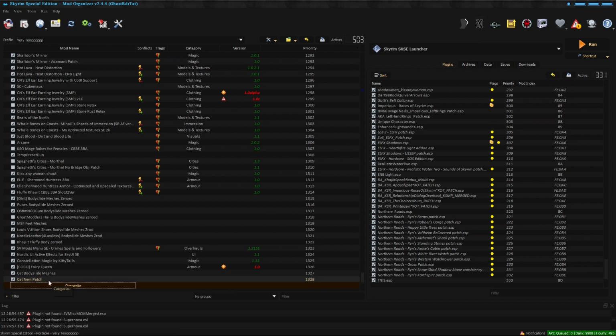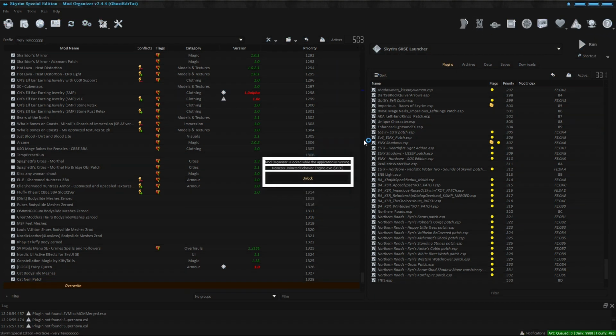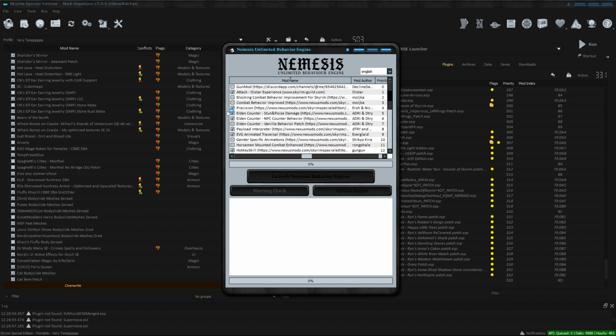I do Nemesis, do step number 1, which is the engine. And then I'd right click here and I'd create Nemesis patch. That's only going to be the engine, because remember, Nemesis can break on the Special Edition version for whatever reason. So keeping those two steps separate. So, create the first step, the engine generation, create your patch. And then I'd open it again. And then I'd do step number 2, which is check all these things. And then I'd launch the behavior. And if the behavior completes, no problem, then close it out when it's completed.